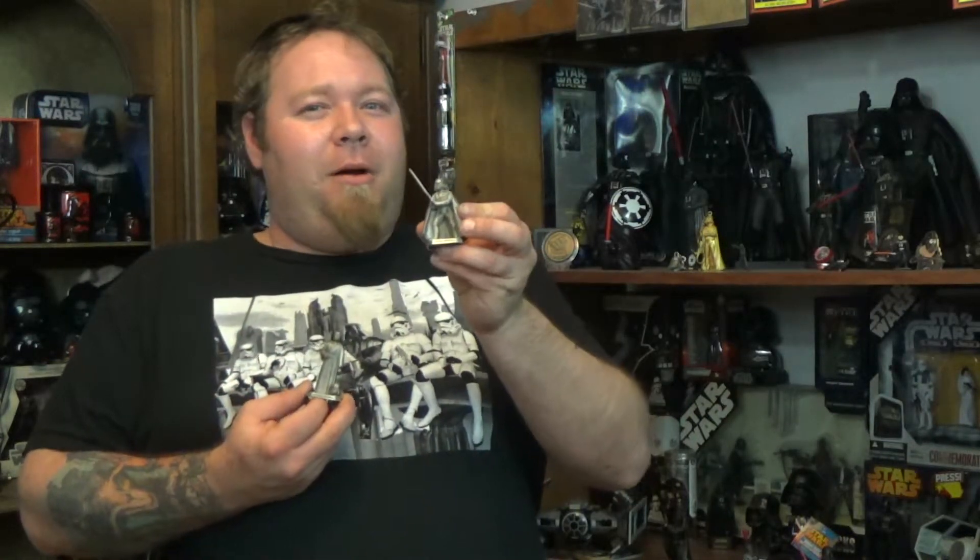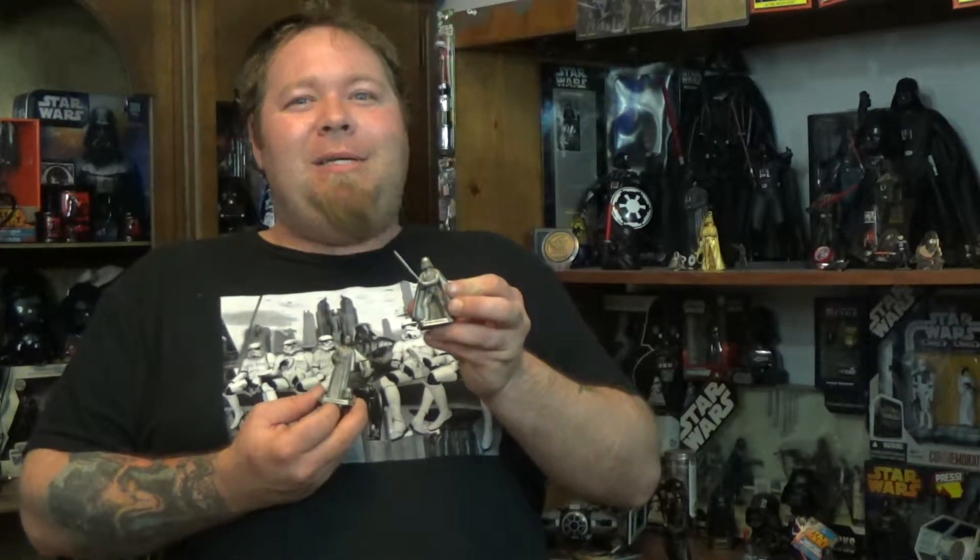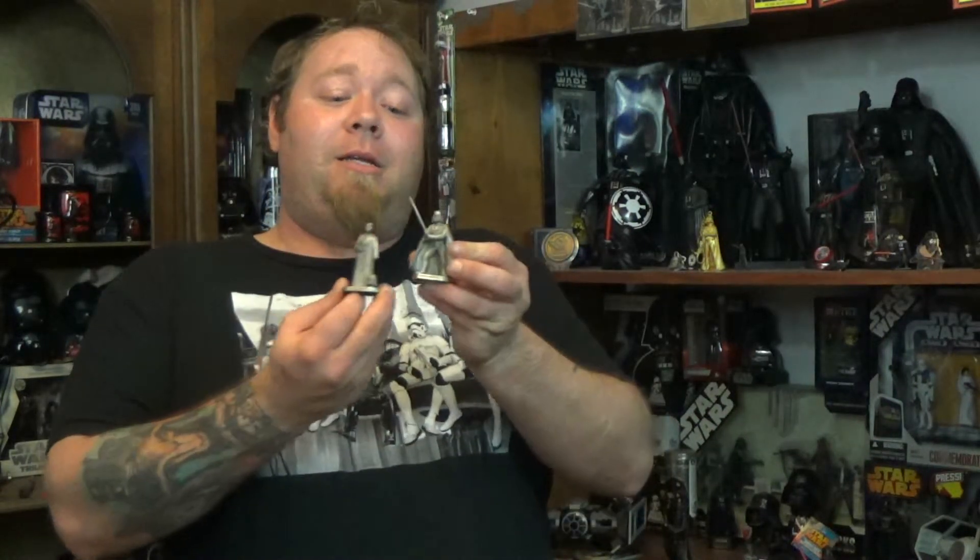For the two of them, if you're a collector and you like this kind of thing, I wouldn't expect to pay more than $40 for both together. If you can get the Vader for $20 to $25, I think you're getting a deal. If you're paying more than $30, maybe just wait and find it somewhere else. The Anakin you could probably find for $5 online — maybe $10, and I wouldn't feel bad paying $10 for it.